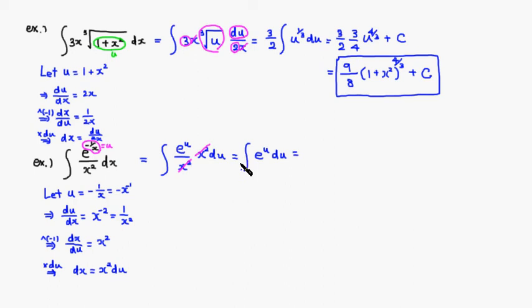This is a very simple integration. The integral of e to the u with respect to u is e to the u plus some constant. Then for the final answer, you just have to put the original expression back in. So it's e to the negative 1 over x plus some constant C. That's the antiderivative we're looking for, and we could easily find it using substitution. All right, that's it. I hope that this was clear.